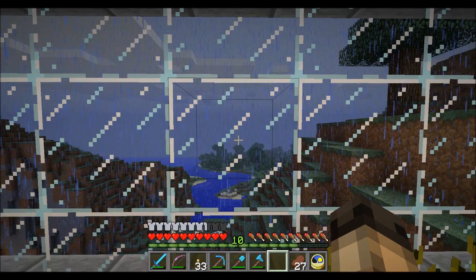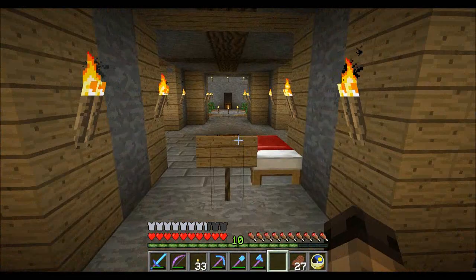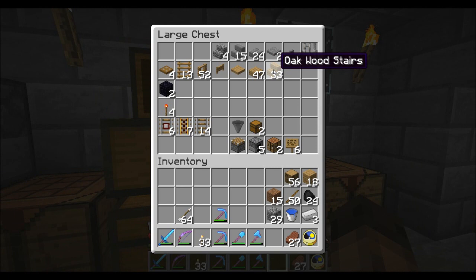Today it's raining outside, it's miserable. I don't think we're going to get anything good out of it. So, I'm going to do an inside building project today. I think I'm going to work on my storage room. I sort of fixed up my storage room on the other side last night while I was off camera, and I wanted to try it again now.